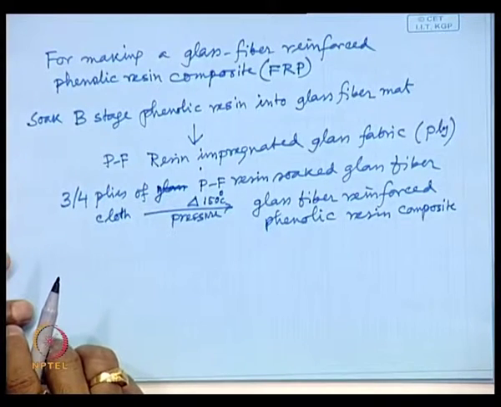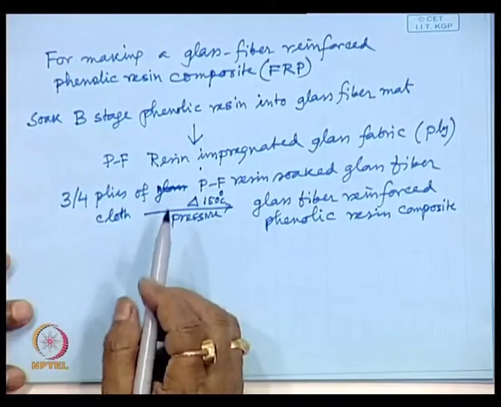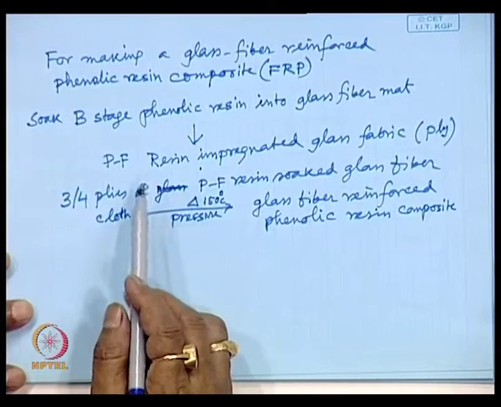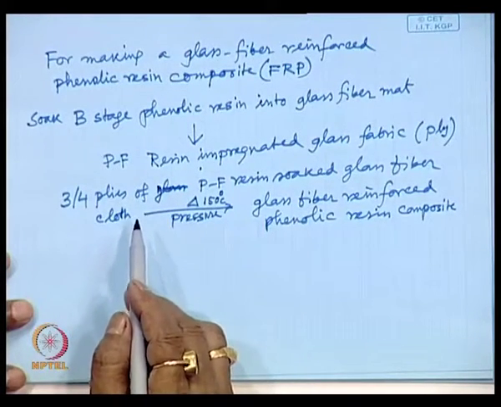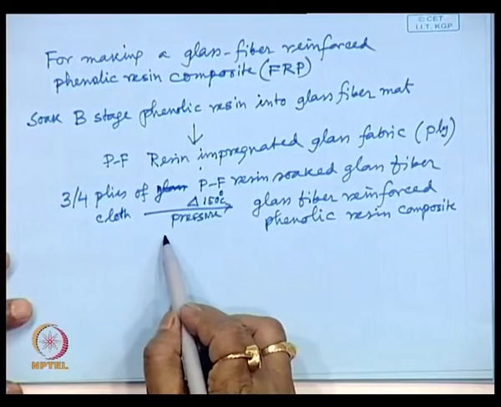Do you understand? So, this B stage resin can be considered as a pre-polymer. Up to pre-polymer stage, the polymers remain soluble and fusible. That polymer should be used for product fabrication, product processing, and final fabrication. The final shaping is given by applying heat and pressure, where some chemical reaction occurs at this stage.